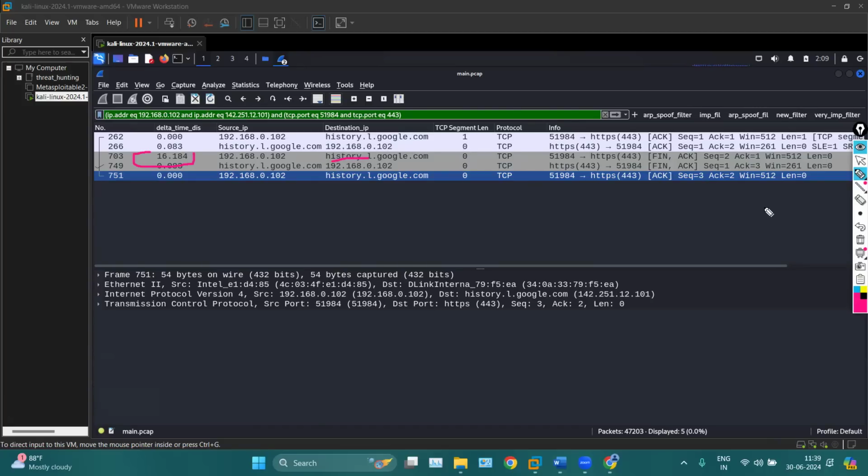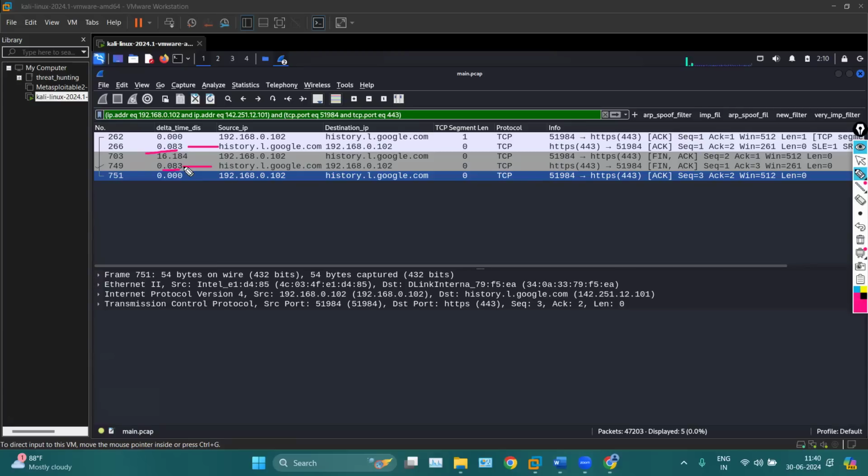Whenever we are terminating the connection, there's a delay, and that delay is common. So we are terminating after 16 seconds. And then we receive the response from Google after 0.083 seconds. If we notice, the Google response is the same, 0.083 seconds and again 0.083 seconds.